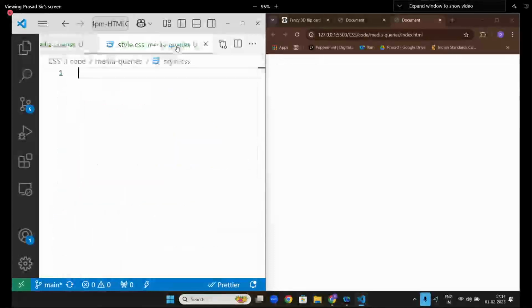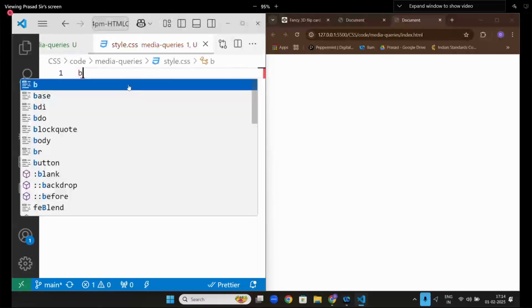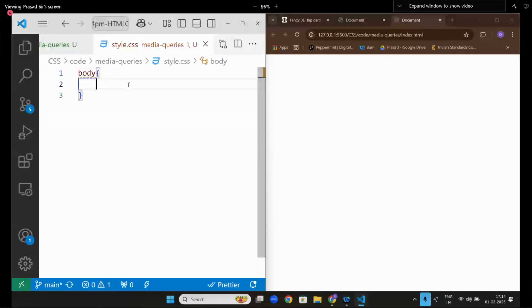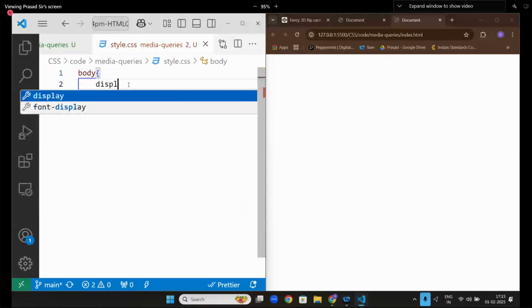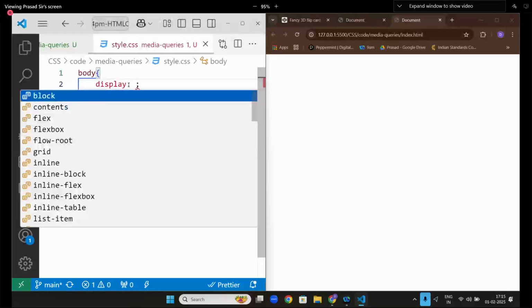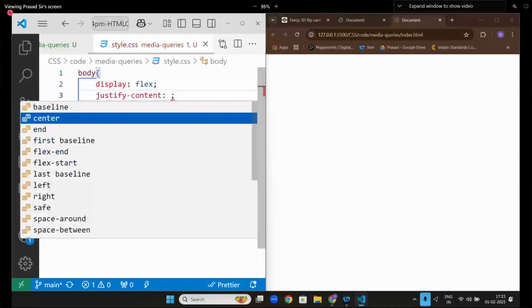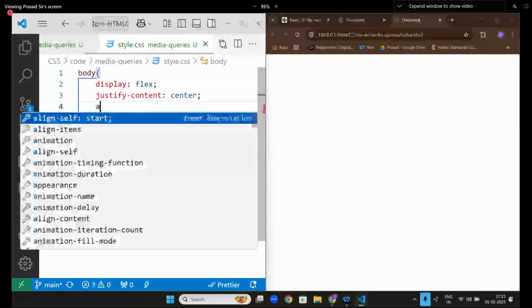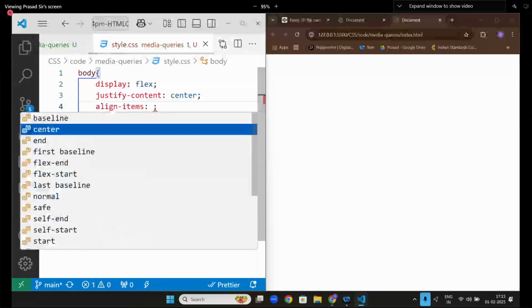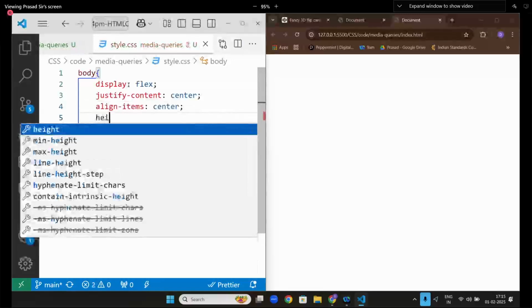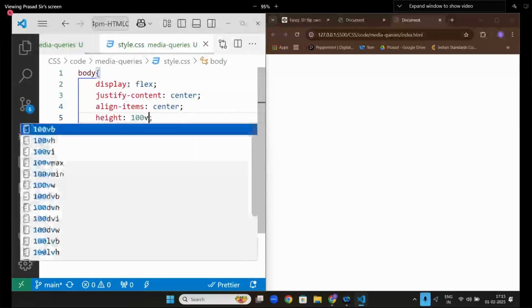Now go here, body: display flex, justify-content center, align-items center, just to show it nicely. That's why I'm doing it. It's not mandatory every time that you have to do these things.